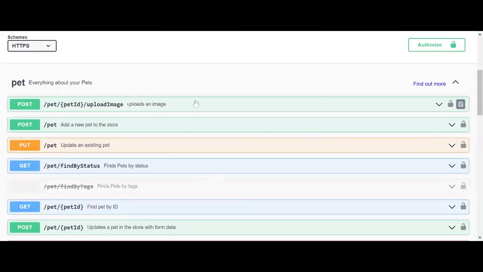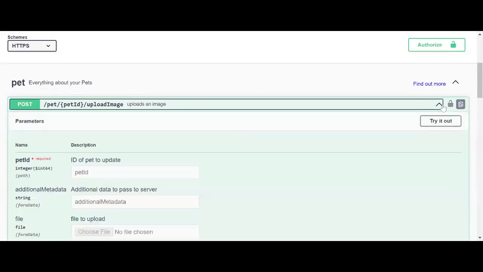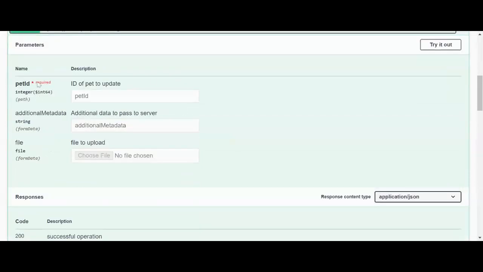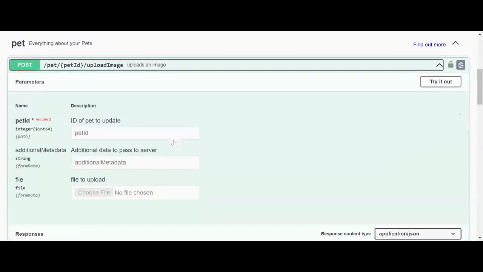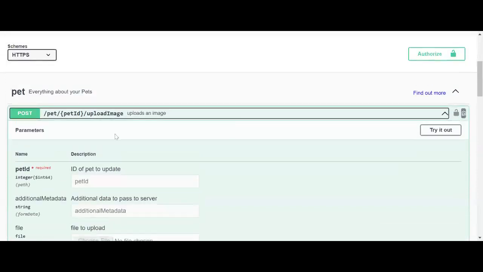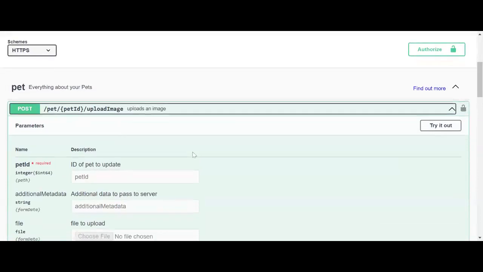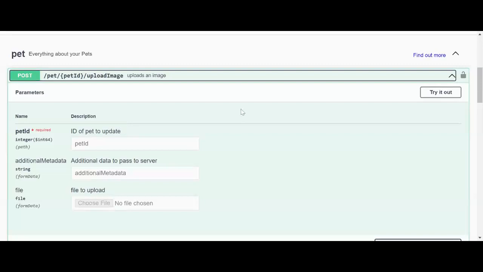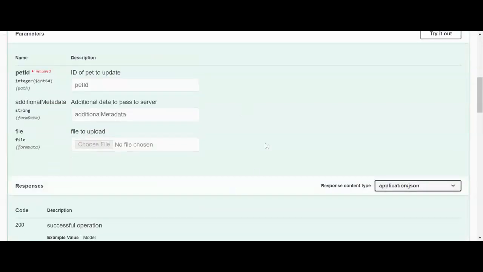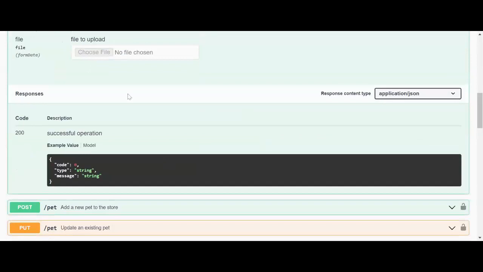He will specify that this is a method, this is an endpoint, and this is all the required info you need to provide in order to test this service and this endpoint. Wherever he has specified required, we must provide that info, otherwise it's not possible to test this particular service. So basically he will give complete info about the services, and by looking into the Swagger only, we have to check what he is expecting in the response.